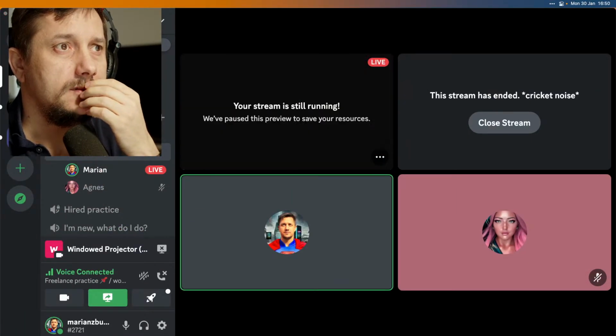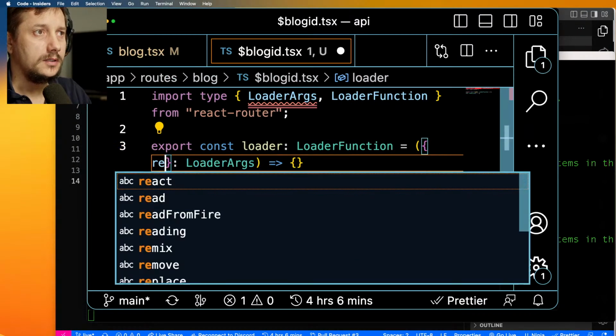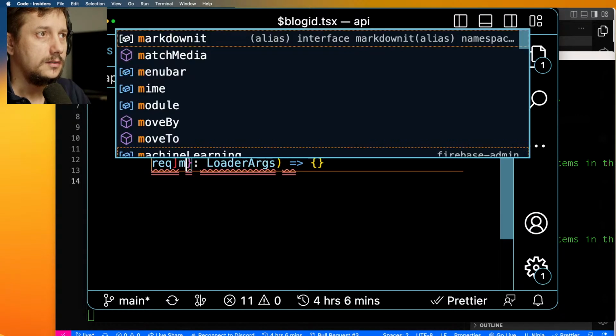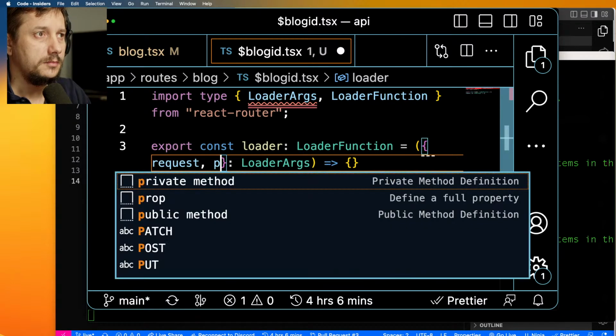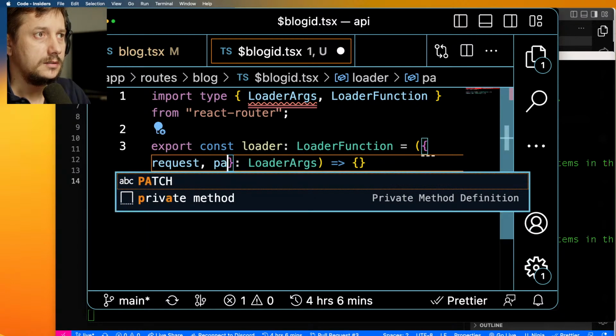Getting back here, so I can grab request and probably params. So loader args.